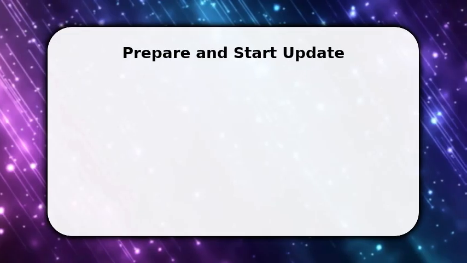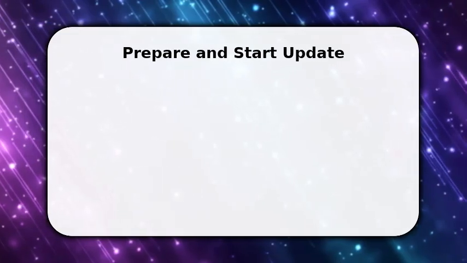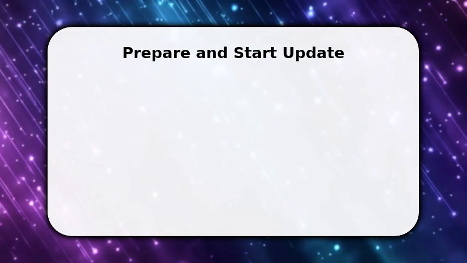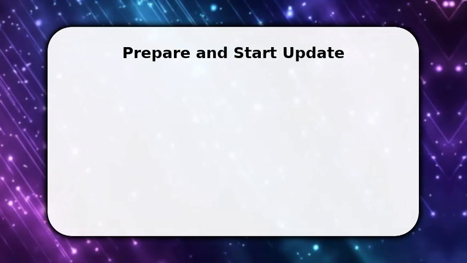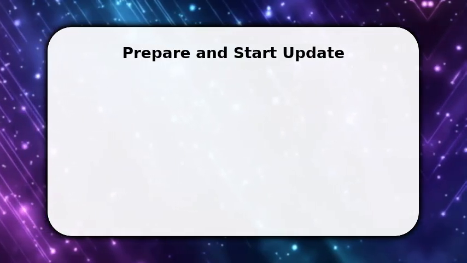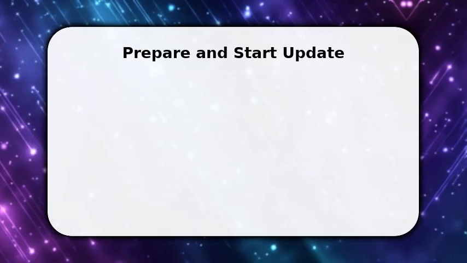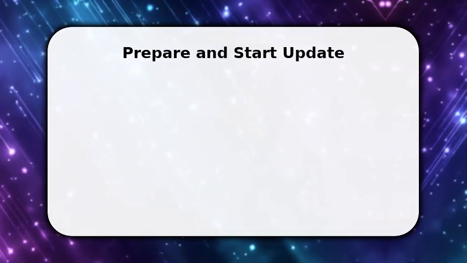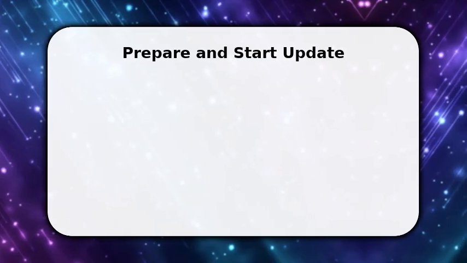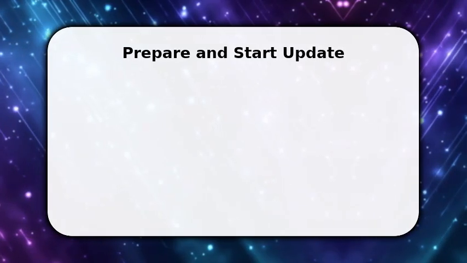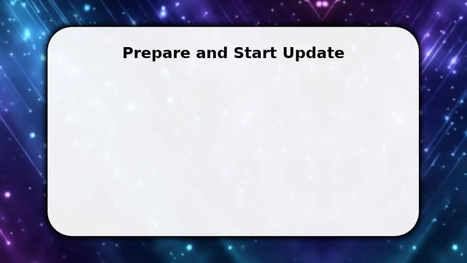You begin by verifying prerequisites and starting the update right away. First, free at least 500 MB to 1 GB so the installer can unpack files. Once done, make sure you're on stable Wi-Fi and your battery is above 50% to avoid interruptions. Then open the Play Store or App Store, search Mobile Legends, and tap Update.